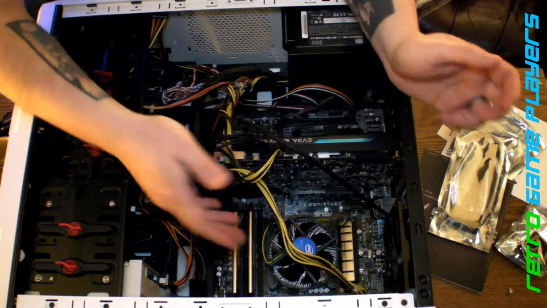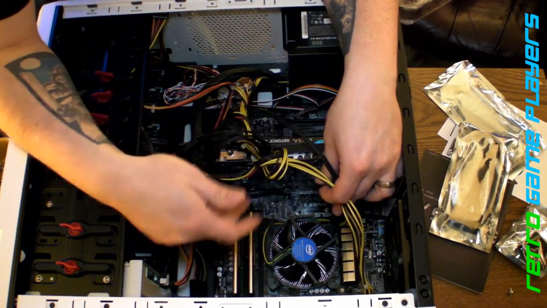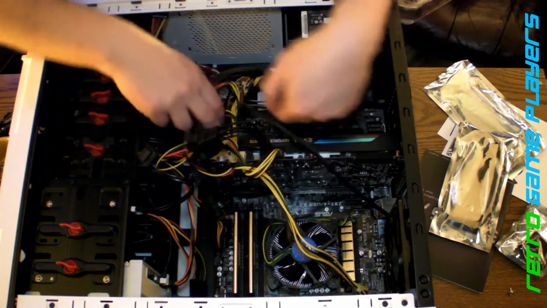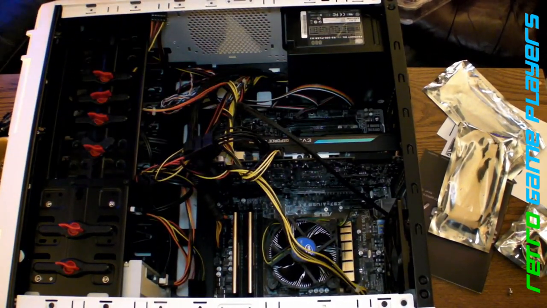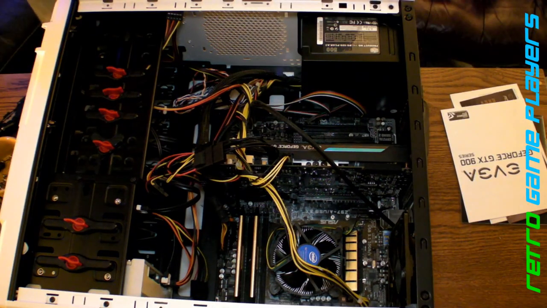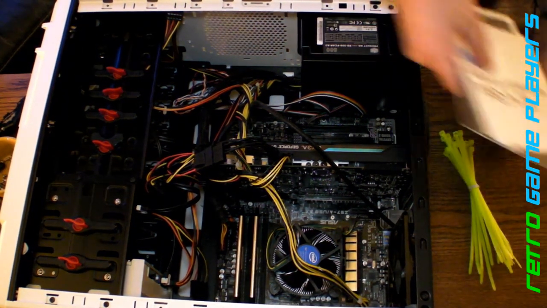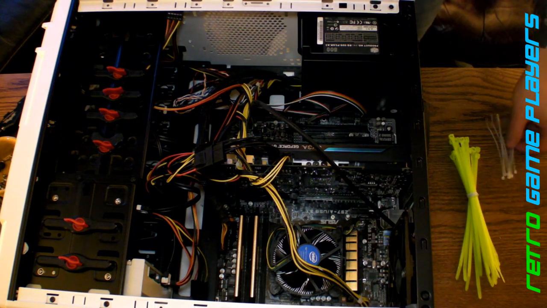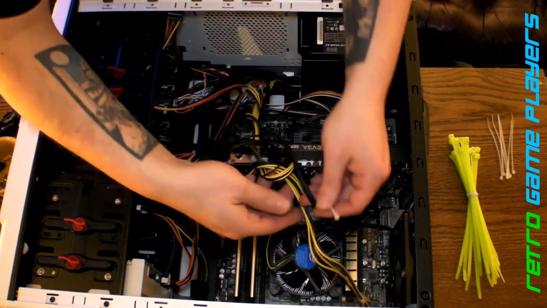All right, so the idea is when you do zip tying that you just want to kind of keep everything out of airflow and fans, and that's really the whole point of it. So I'll go ahead and do that. And I've got 2 different sizes here. I've got the smaller ones and the thicker ones. Most of this I can do with the small ones.